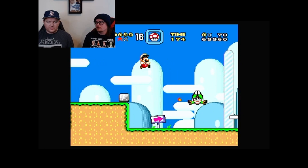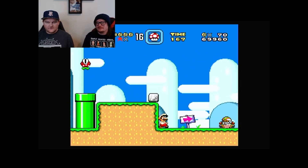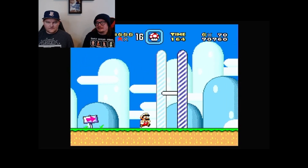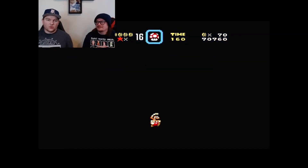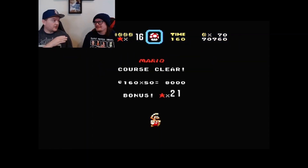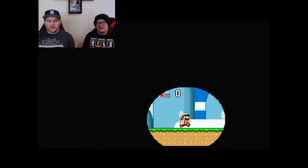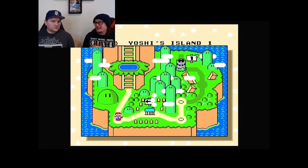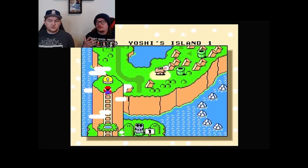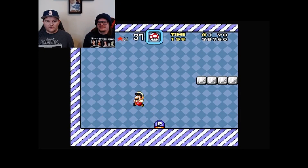The new Super Mario Wonder just came out, and I actually picked that game up. This month, November 19th, Mario RPG — I pre-ordered that one too. That's going to be a great game. When I first played Mario RPG, it was totally different — I thought, what kind of Mario is that? It was a different style.